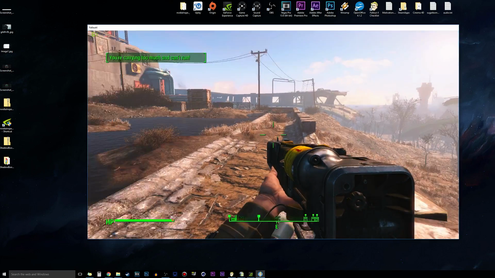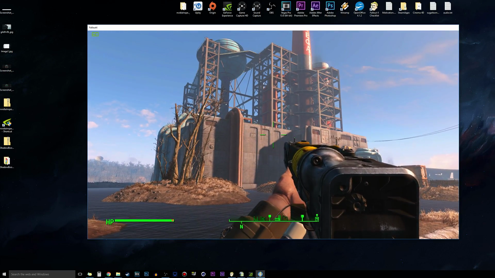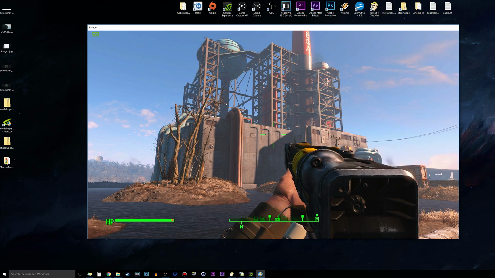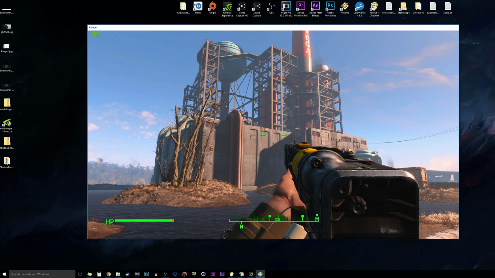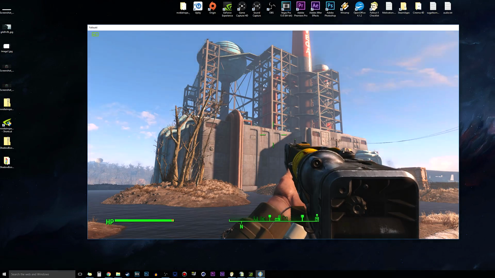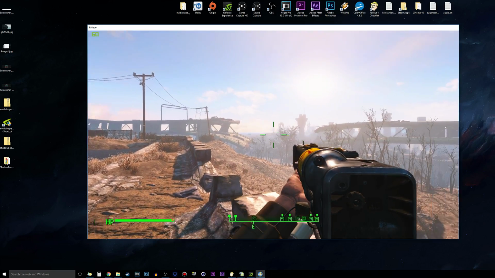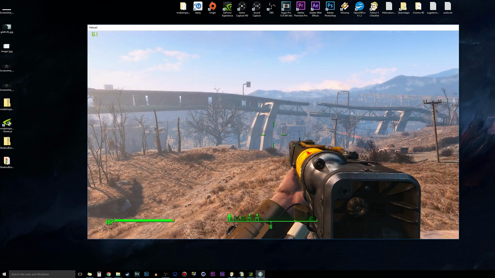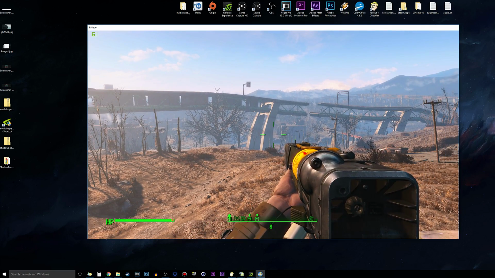We can see that we got a 10 FPS impact just from doing this alone. And I'm sure some people might even see a higher FPS impact than that, or you may see a little bit less depending on your game's performance as a baseline and just overall your computer's configuration. So anyways, hopefully this video did help you get some FPS increase, at least a little bit, within Fallout 4.